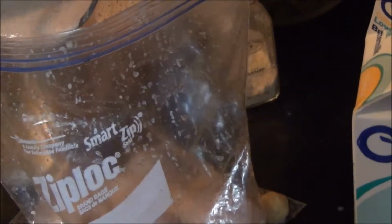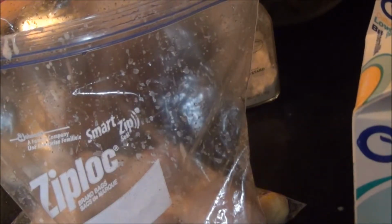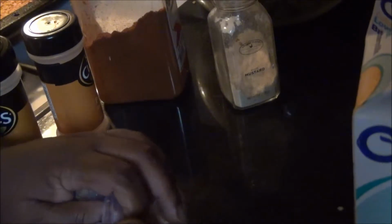I got the inspiration for this recipe while watching the Couture one day. I was like, oh my gosh, they have oven fried chicken. It looks so good. It was horrible. It was just horrible. It was soggy. Reading up a little bit, I figured that I would do it this way. Half yogurt, half buttermilk.